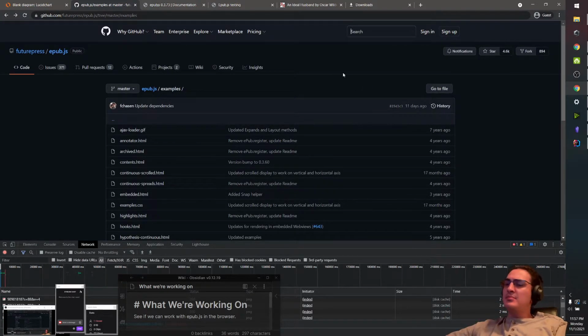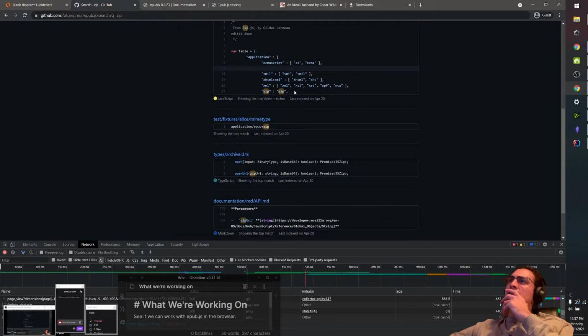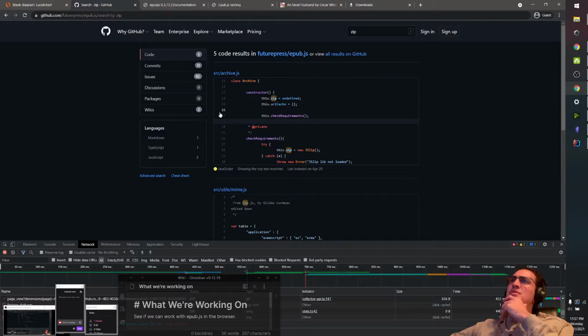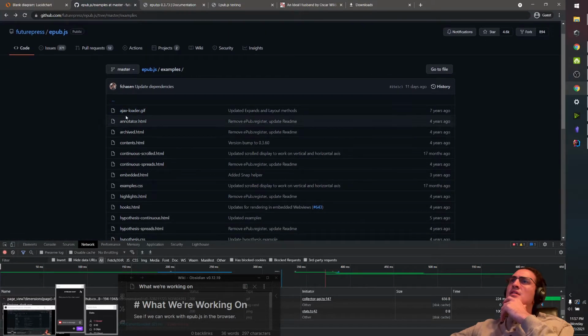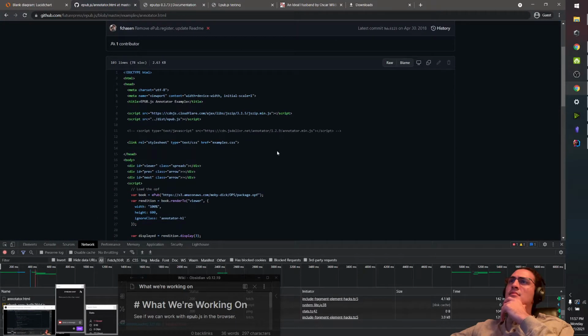Search in here for zip. Source archive. Nothing in examples. Nothing in examples. Ajax loader. Okay. So this uses JSZip.